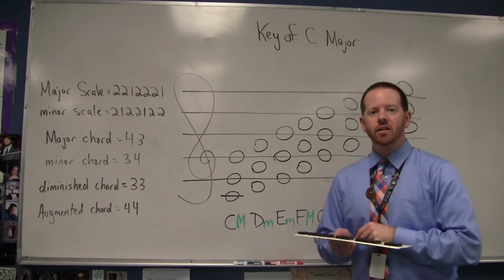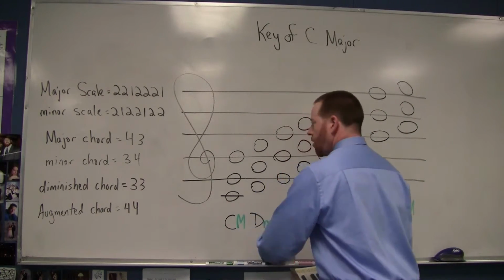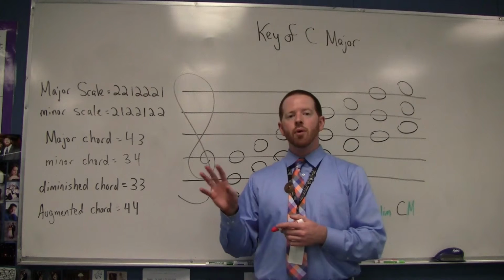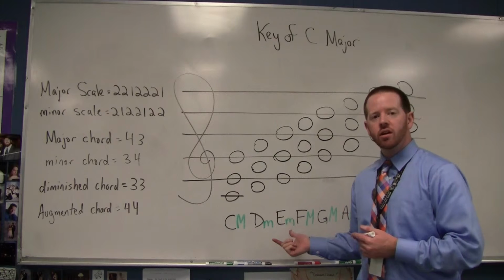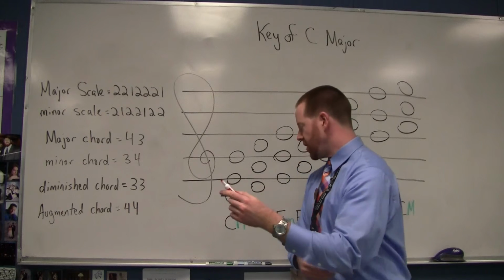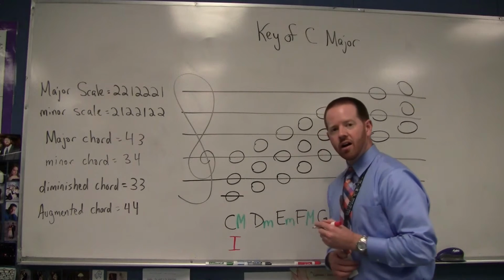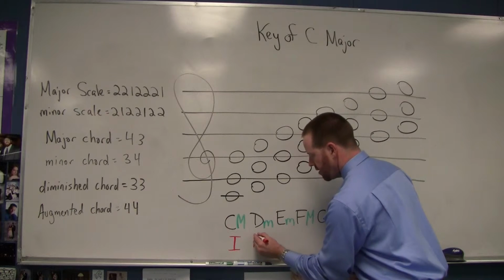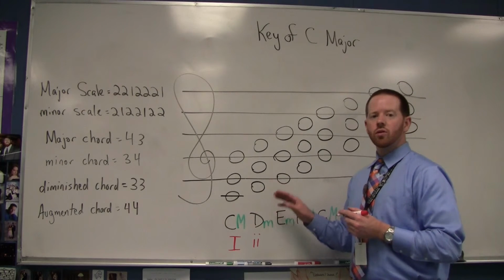The last step we have in building the key is assigning Roman numerals to the chords. The point of Roman numerals is so that if we're in a different key, we can see the same patterns happening again. Whereas the letters will end up being different if we're working in a new key. The pattern of major and minor and diminished chords will actually be the same. And so we use Roman numerals to show that. So we assign our 1 chord uppercase I for 1 in Roman numerals. Our 2 chord will get 2 lowercase i's. And we'll write those lowercase because it's a minor chord, and we denote minor chords with lowercase Roman numerals.